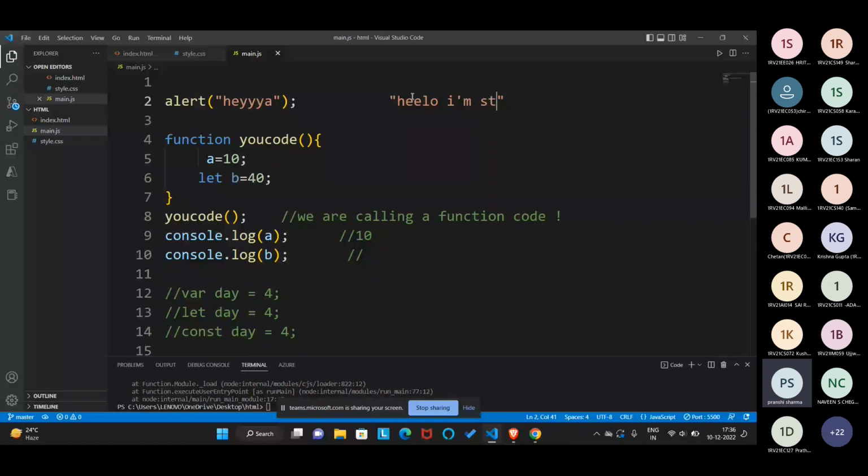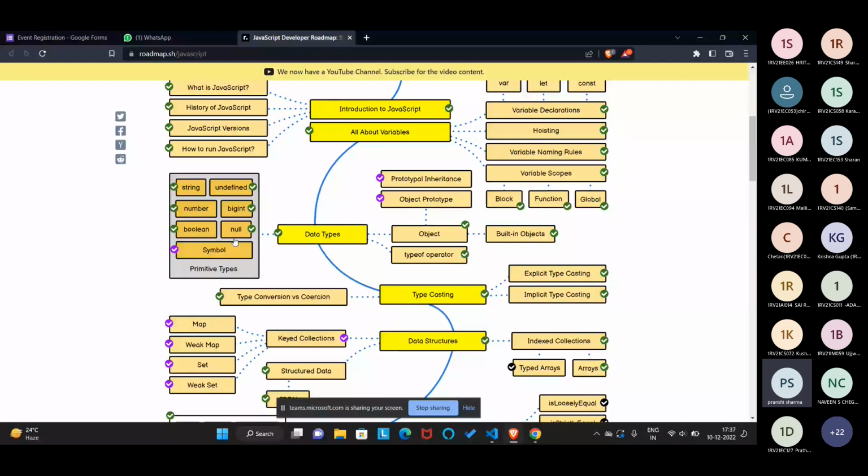I think we do not need to discuss a lot about strings. There are functions of string like split and others, and it would require one more hour to understand all the functions of string. So we are not going deeper into strings and string functions. Till now we just have to know what a string is. Basically, it is a group of characters, right?